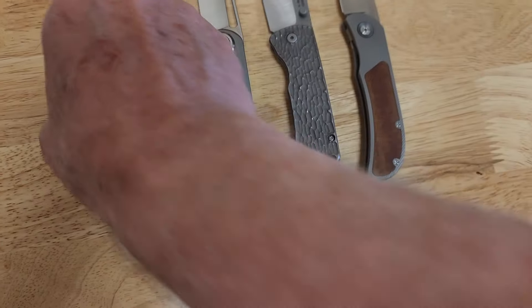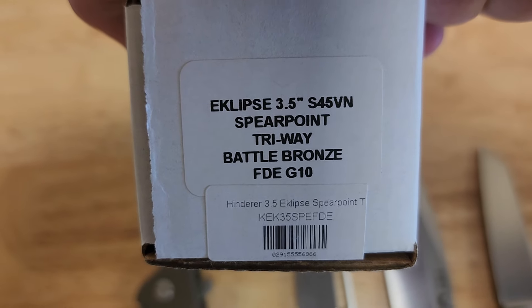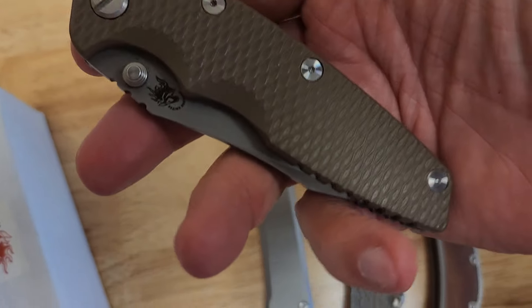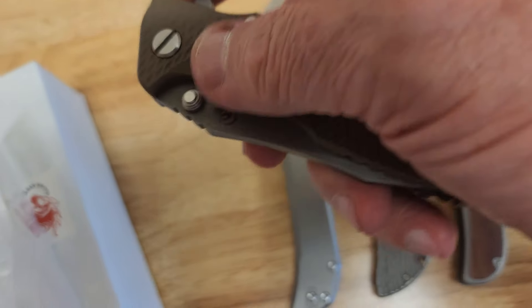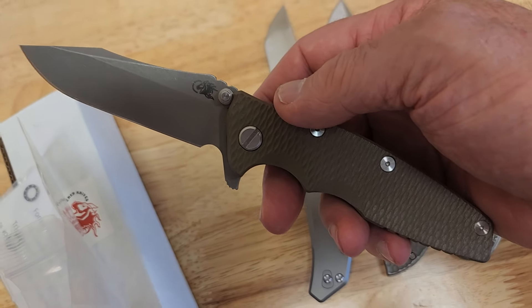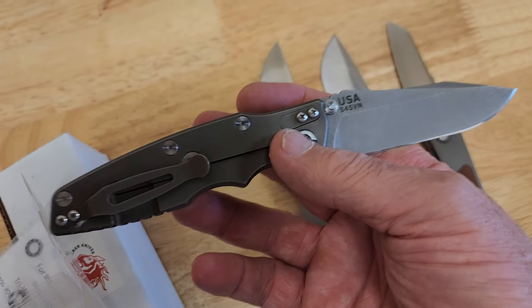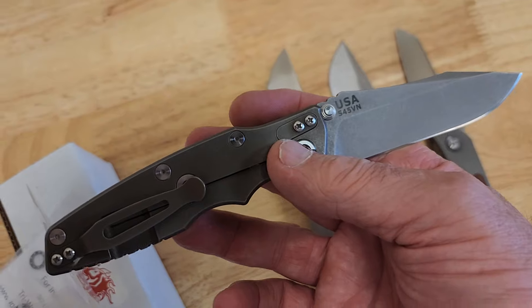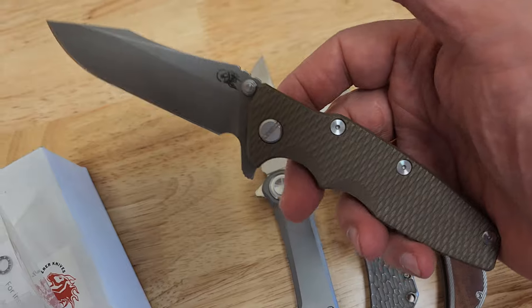First up is the Hinder Eclipse. Here's the box — it's a 45 tryaway battle bronze. This guy does a hell of a job on his G10. I'm at least the second owner, probably the third. The guy I bought it off of — I won't use his name without permission, but if you're on YouTube at all I'm sure you've seen him. He's a great guy who takes care of his knives.